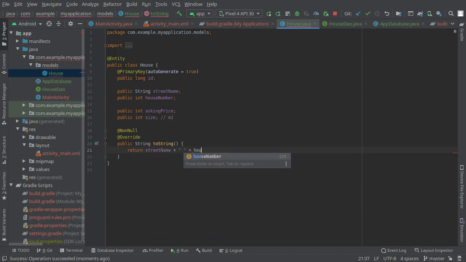So there's a space and then the house number, and then within parentheses we'll display the size in square meters, and we'll display the asking price in euros. Let's see, there it is, plus asking price, and we'll close the parentheses.